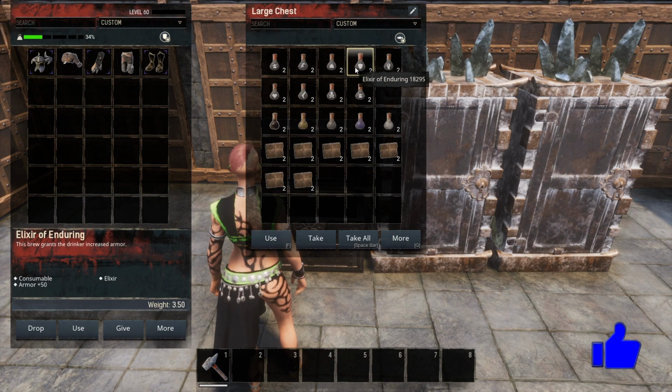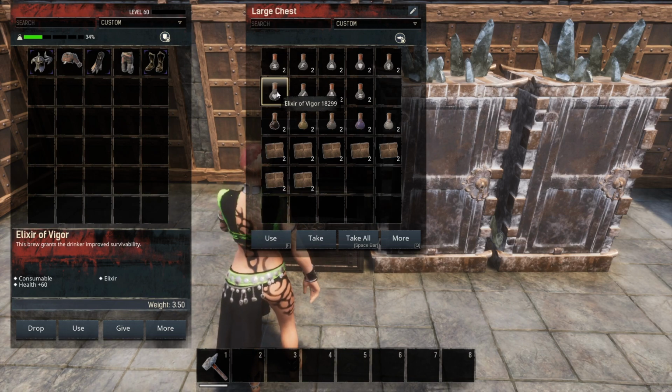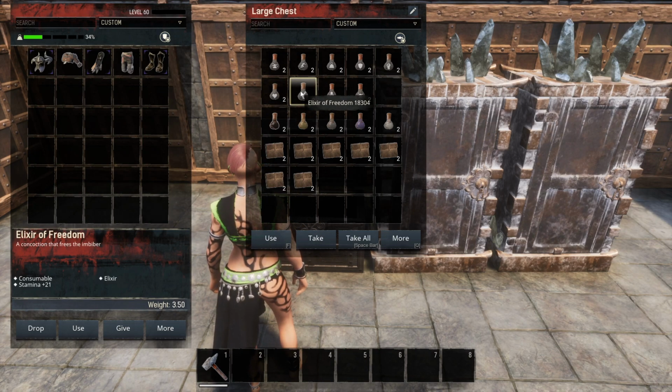The Elixir of Enduring is going to give you 50 armor. The Elixir of Might is going to give you strength weapon damage of 15%. The Elixir of Vigor is going to give you an additional 60 health. The Elixir of Freedom is going to give you an additional 21 stamina.